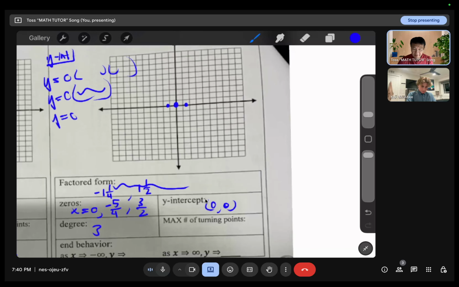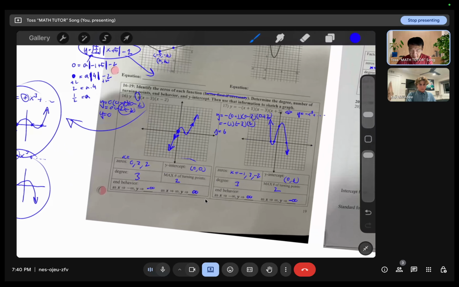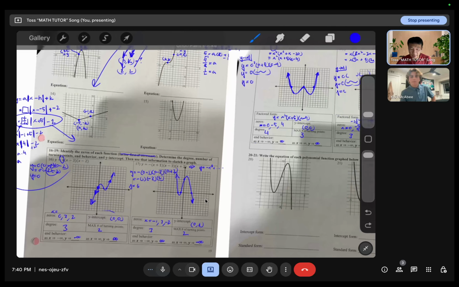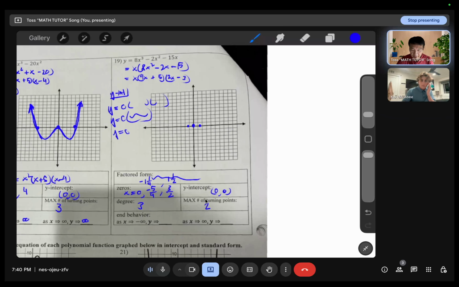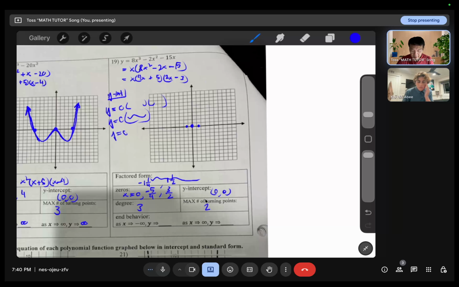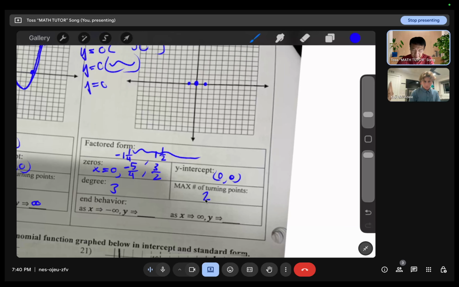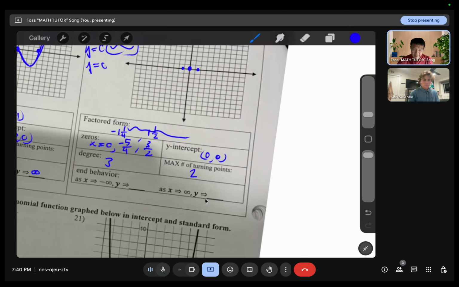Now max turns. Back to the reference, the way I sketch it, third power like this. See, maximum turns is always 1 less than the degree. 1, 2 turns. So it's 2 always, for third power, third degree. All right, now end behavior. Let's just sketch it first. End behavior is the same idea. It's positive. Don't forget this is positive third power, so it's going to look like this. We could even answer without sketching if you want.